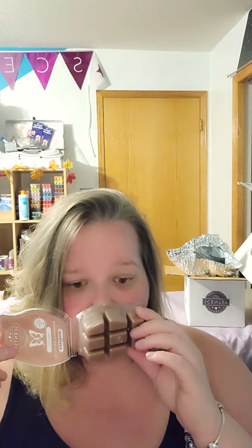Apple and Oats Scentsy bar — this is such a nice scent. It just reminds me of apple oatmeal, like the instant oatmeal — Quaker Oats. It's so nice, and to me it smells like it'll be super strong. I have it on my wall here; I just haven't warmed it yet. Those bars are everything I'm working on right now. I tend to go crazy and open a bunch of different scents and then work myself through them, but I'm really trying to hold off on warming the new ones.